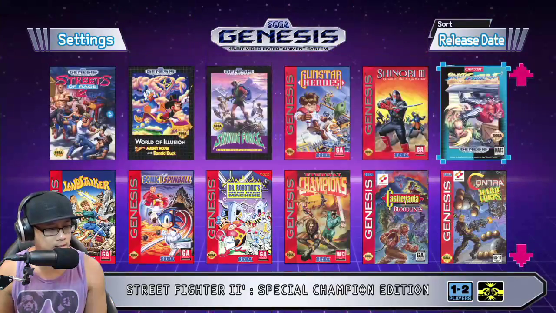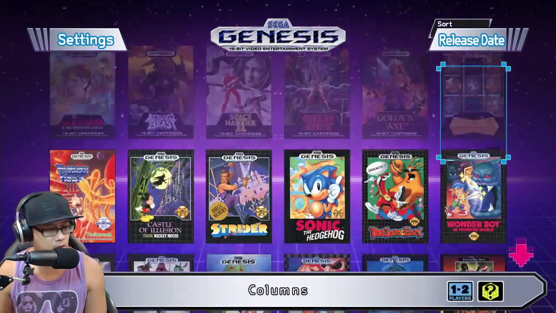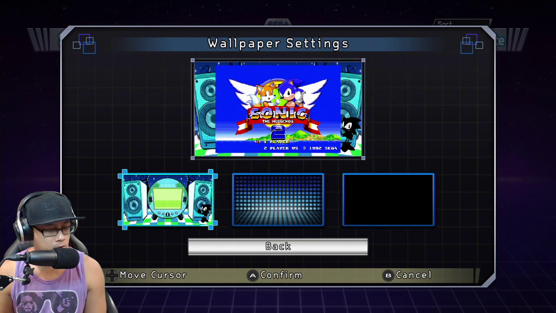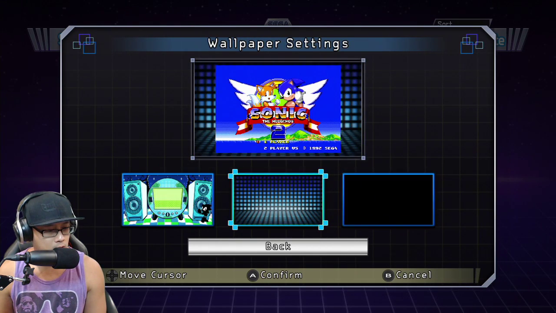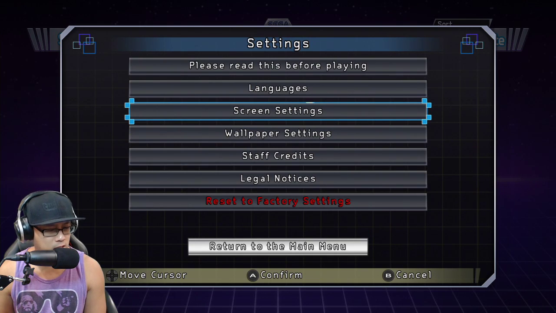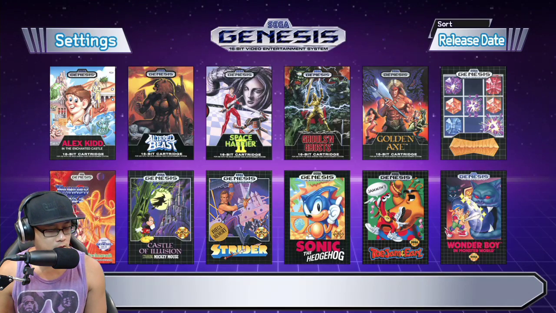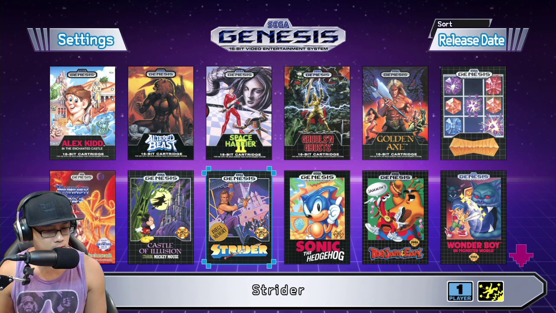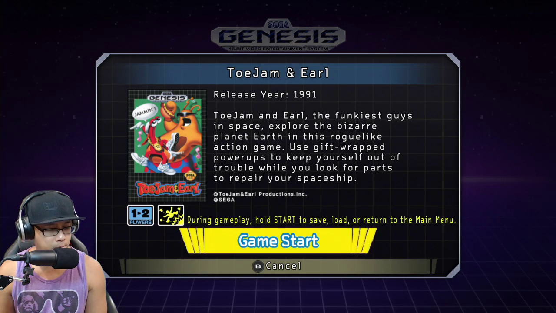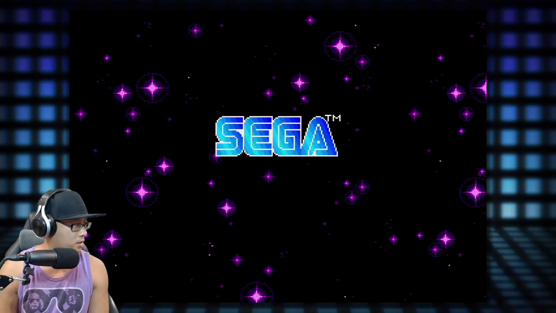Actually, let me show you the settings, the things you could do on here. We could actually change the wallpaper. Let's see if there's any other wallpaper. Let's go with that. Screen settings. I like to have the not stretched out kind of deal. Strider. There's Strider. Or let's try Toe Jam and Earl. That's a favorite.